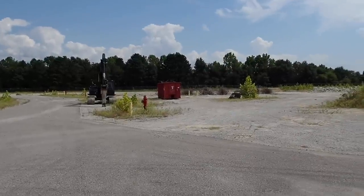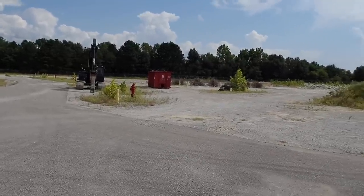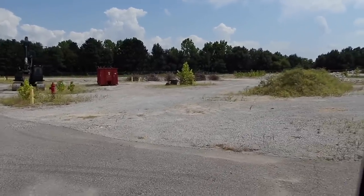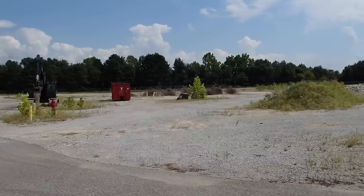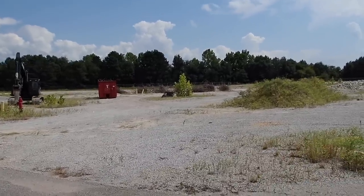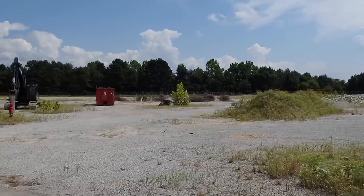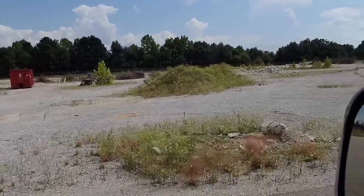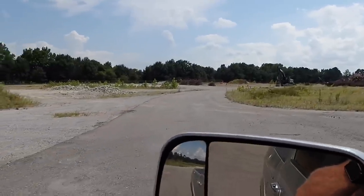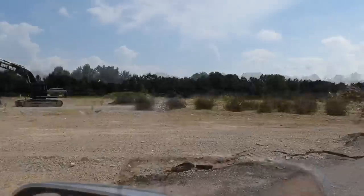So we're back out at Kior. Why don't we get another video while we're out here? Decided we'd come out here in the daylight and see what's going on. We'll come back around over here in a minute. See, they got all that rebar balled up over there and they're putting it in the scrap iron bins. They don't like a whole lot out here now. We're going around over this way.